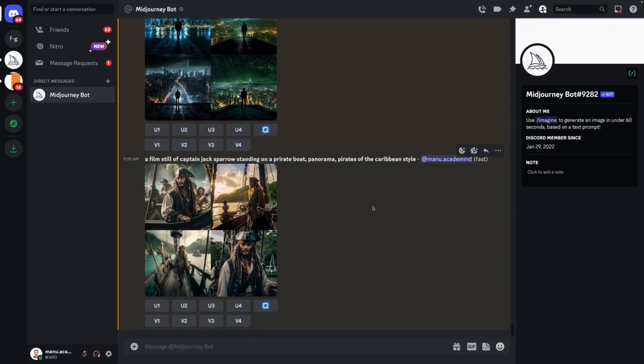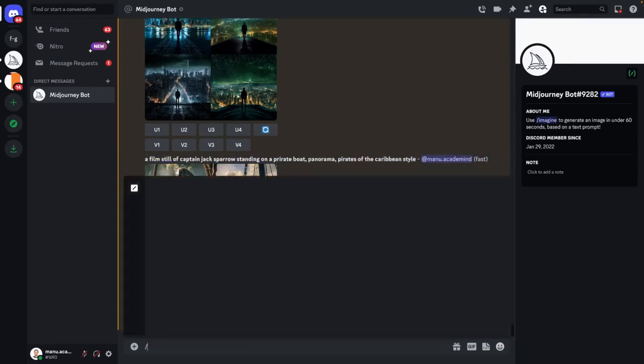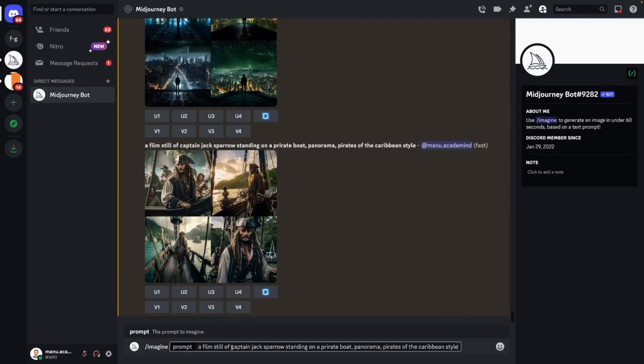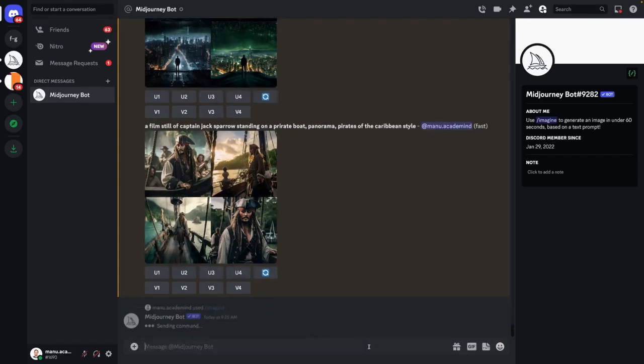So we can add movie styles to our images, and we can also kind of recreate scenes from specific movies, but we can also add other famous people, actors, to movies they actually didn't take part in. If I take this latest prompt that we had, and now remove this whole Captain Jack Sparrow and actually also this pirate boat thing here, and instead I just add that I want to have a film still of Leonardo DiCaprio. No panorama, maybe a close up would be better here to see his face. And it should be in the Pirates of the Caribbean style. Then we should hopefully see pirate Leonardo DiCaprio now.